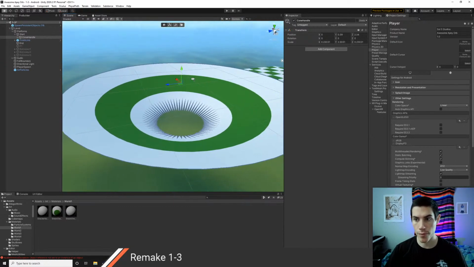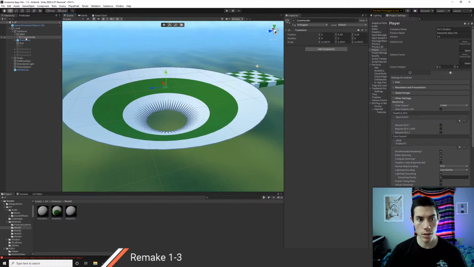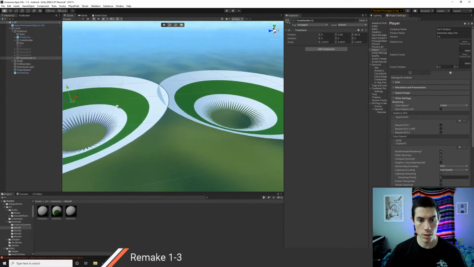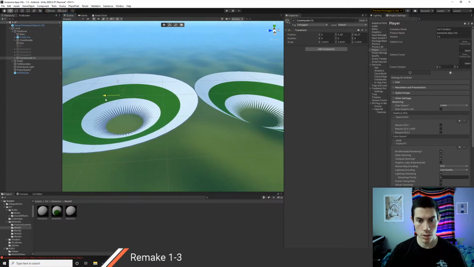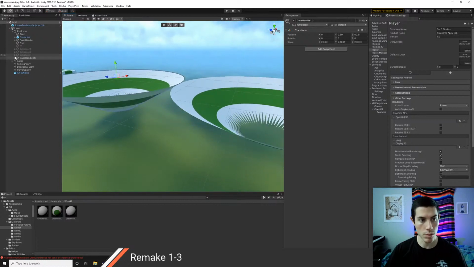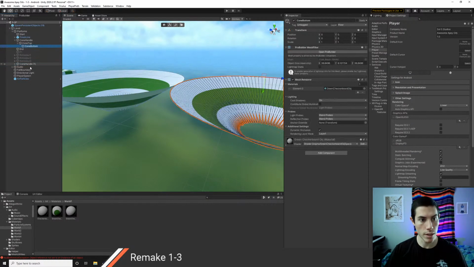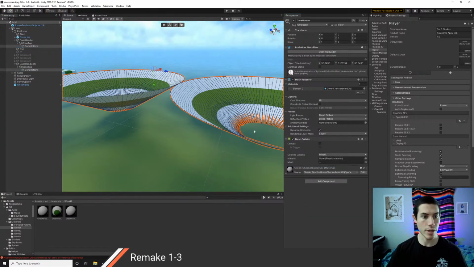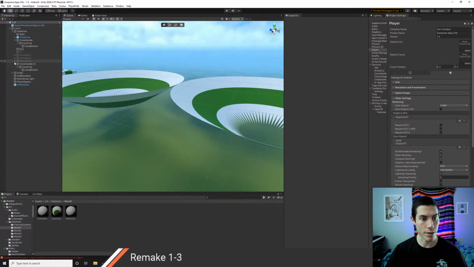Okay, cool. I want to copy and paste that. And you know what? Let's go ahead and add mesh colliders to these bottoms. I don't know how they're gonna hit the underside of these cones, but I get the feeling they're gonna do it.